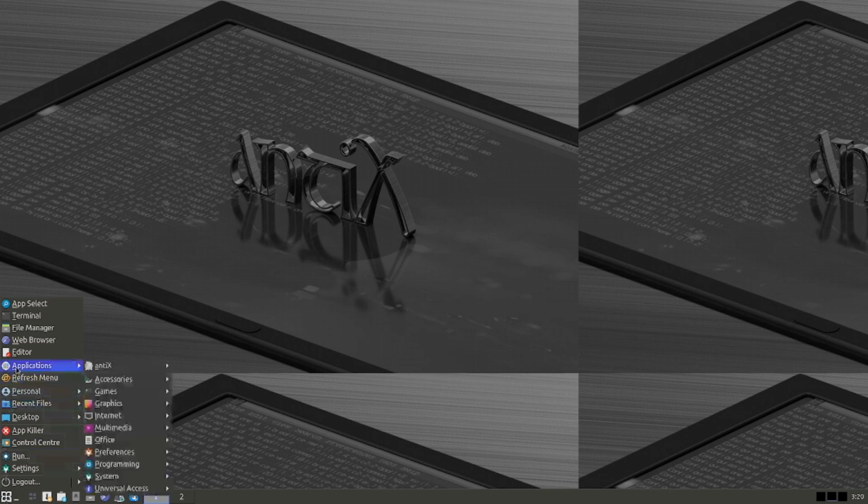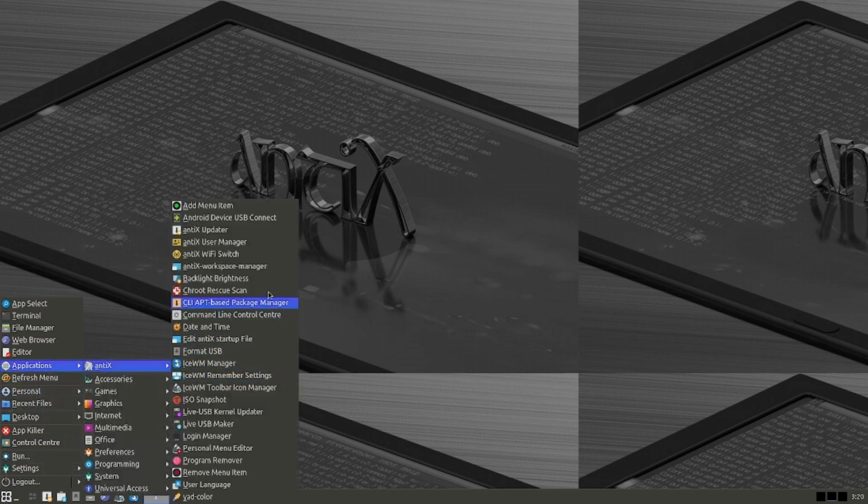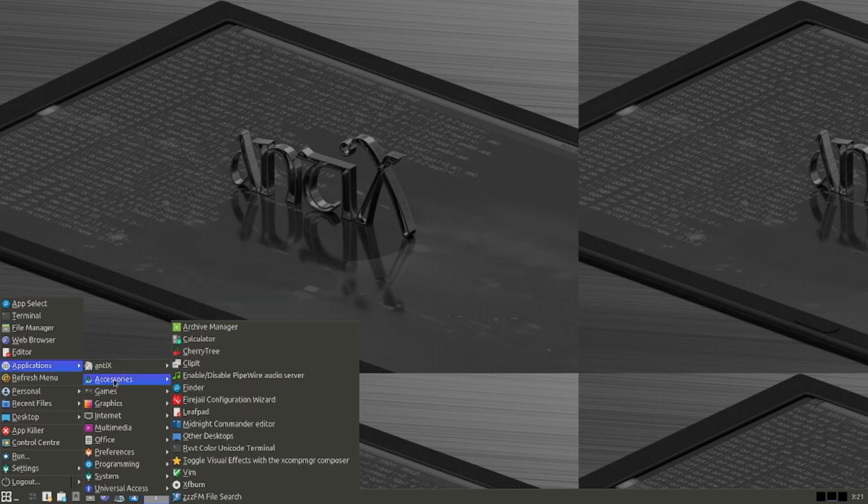Further, if you check, you see some of the applications that have been removed here. Not many, few of them are not there. You can compare this display of applications with the display of applications in other IceWM sessions of AntiX.